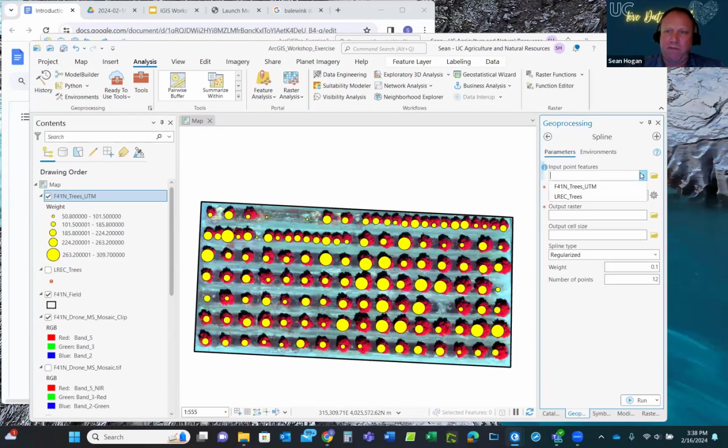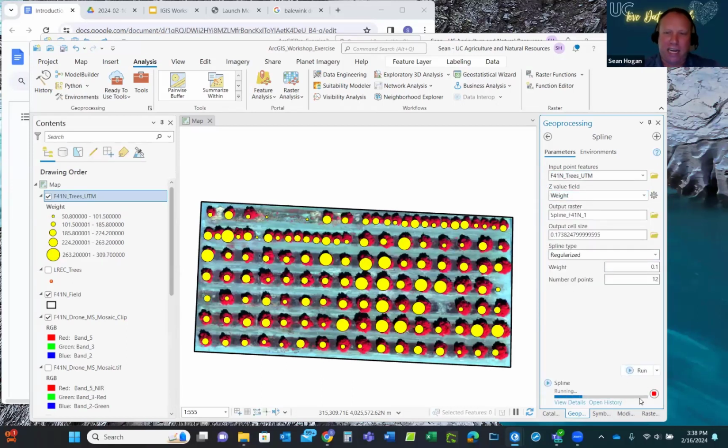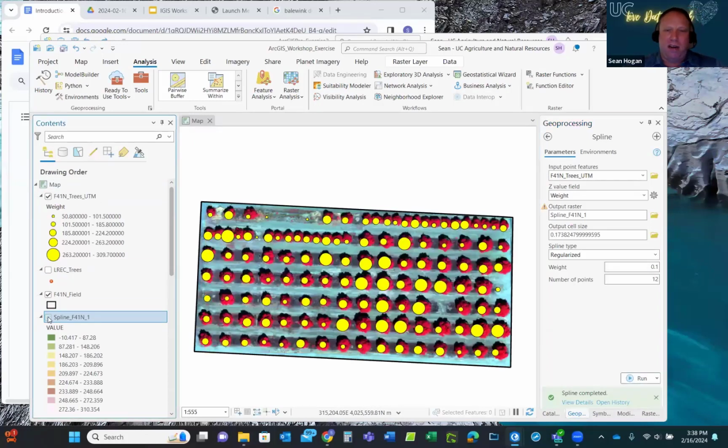I'm going to put in the input features, the UTM, the trees. I'm just going to leave the default value. I don't want to do it off that. I want to do it off weight and regulate and then run. And then I can have another layer that pops out like this that shows where there's a gradient of the larger or less large quantities or weights of fruit. Well, we don't need to worry about that right now. For our final map, I just want to let you know that is in the directions.